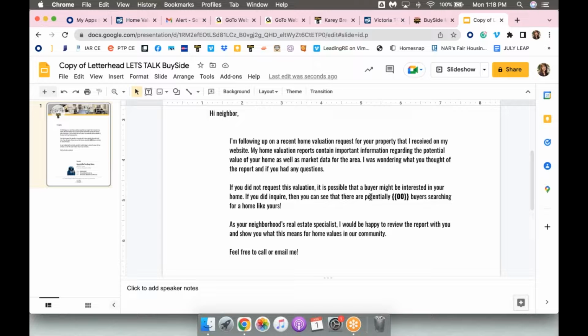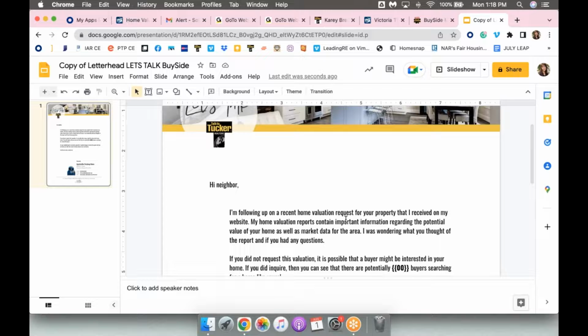So at minimum, at this point, this is all you can really do, because again, that person didn't say whether they were the owner or not. When they checked the valuation of that home, it could have been a nosy neighbor. It could have been an ex-boyfriend. It could have been somebody who has just always driven past and said, you know what, if that house ever came on the market, I would love to buy it. That just looks like my dream home to me, and I wonder what it's worth. So it could have just been somebody like that, right? We don't really know. So like I said, at minimum, I would throw this person into my CRM and I would send them this letter.